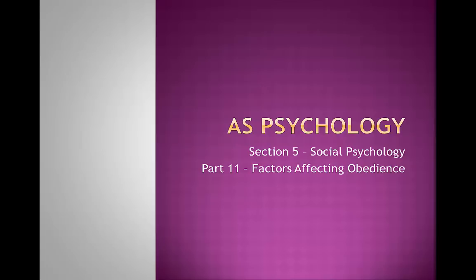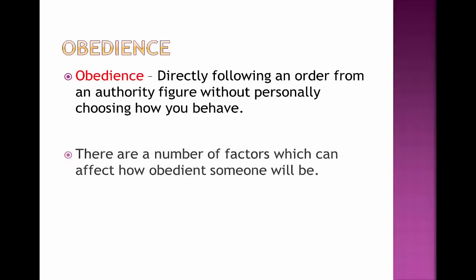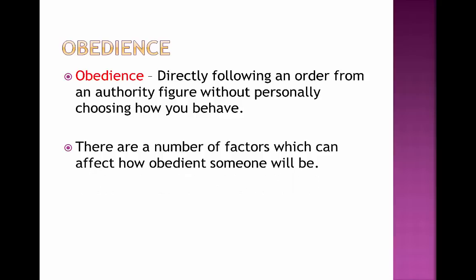Today we're going to be looking at the factors which affect obedience. Obedience is when you directly follow an order from an authority figure without personally changing how you're going to behave. There are a number of factors which can affect how obedient someone is going to be, and we're going to look at them in this video.